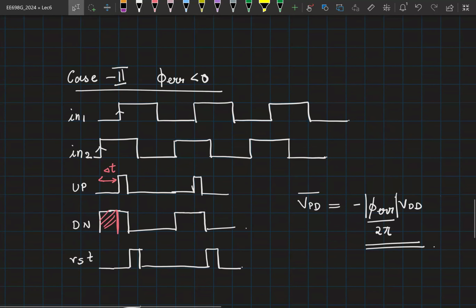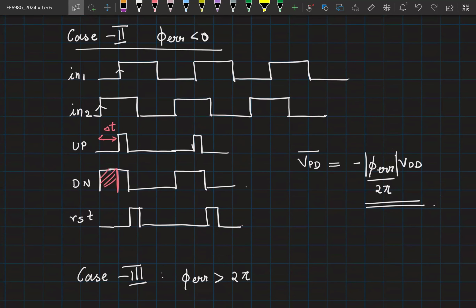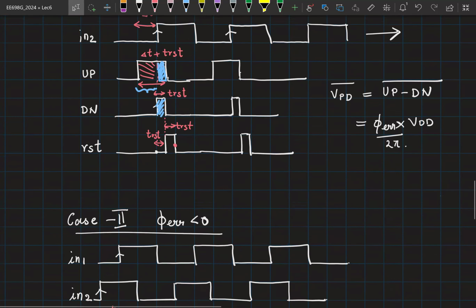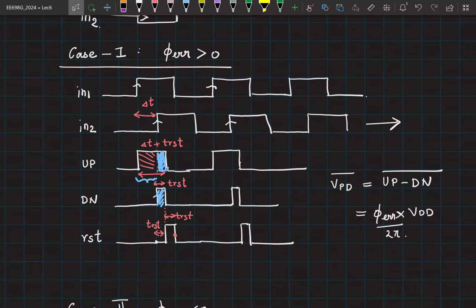Reset signal is delayed by T reset. If the reset was initiated before the posedge and reaches after the posedge, then would that affect the newly sampled value? So your question is about the reset signal happening at this edge, and one of the posedges comes in the middle of that reset pulse. Then it is going to miss it, because by T reset, we generally prefer it to be a small value.